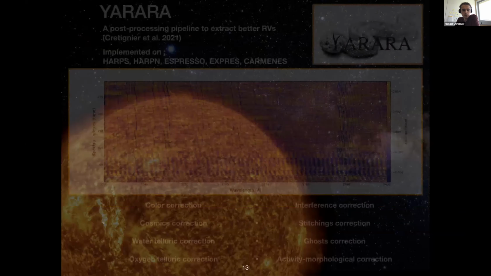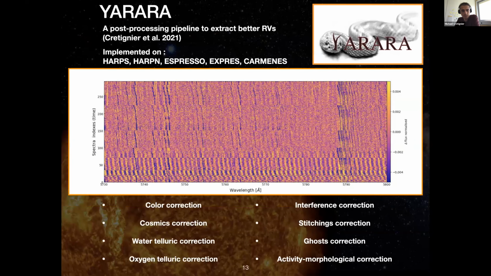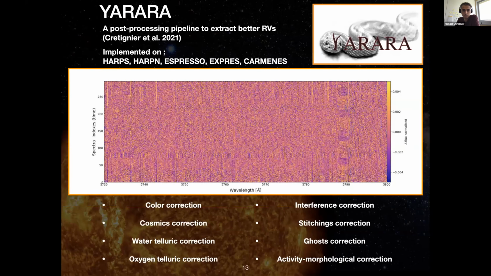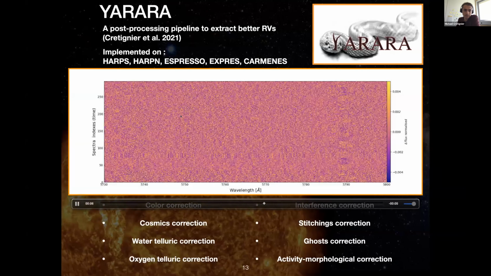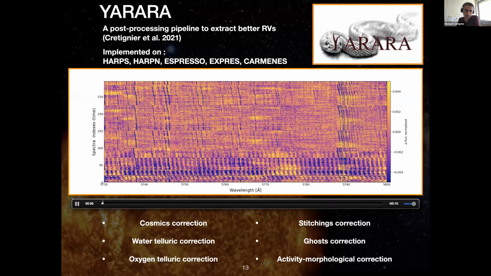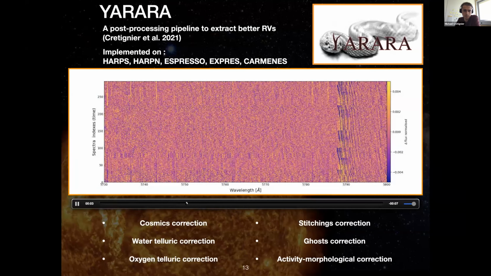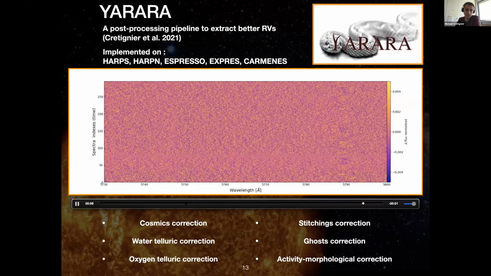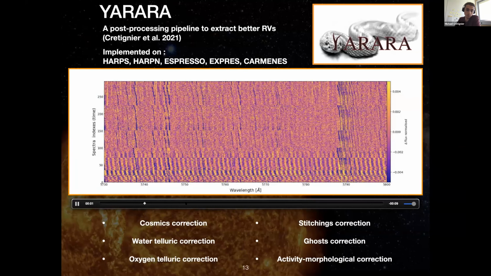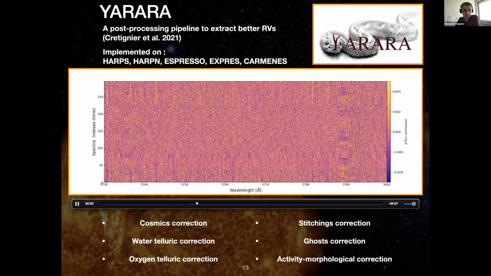And so it led me to develop this post-processing method that we just published this year called YARARA, where the basic idea is really that you have this huge matrix of spectra and you try to correct for it with dedicated recipes. And here you see, for instance, an example of the reduction of the systematics with YARARA. The only thing that you need, it's no more complex than a multilinear regression, actually. It's a basis of vectors to fit, the wavelength location where you want to do the fit, and the rest frame to do the fit.